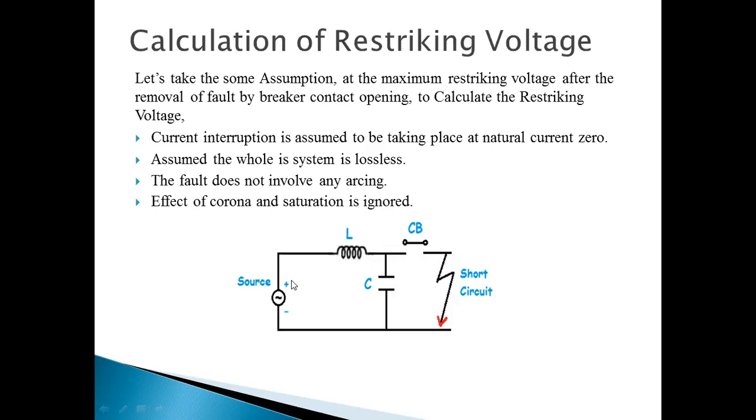Because the parameters for the transmission line are R, L, G and C, right? So as per the given case we can neglect some parameters also. Here we are considering the L and C only, and the short circuit has occurred between two phases. Now we have to write the equations one by one, everyone, and note it.